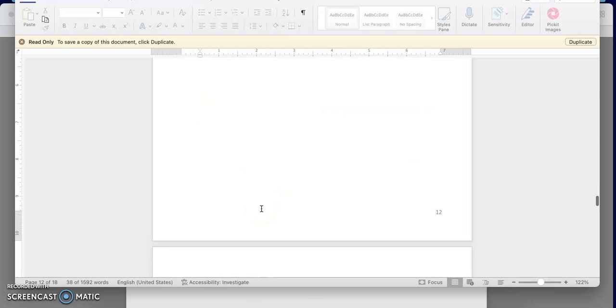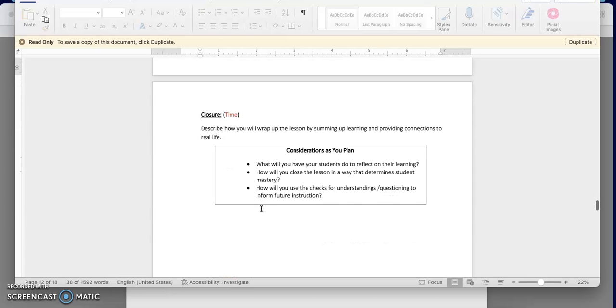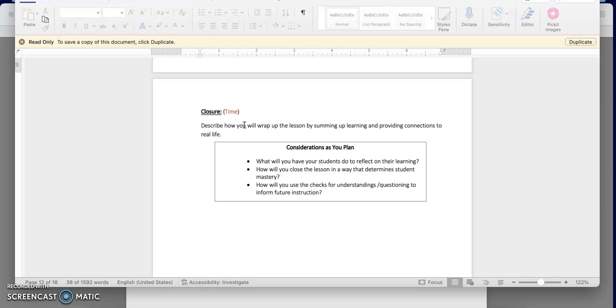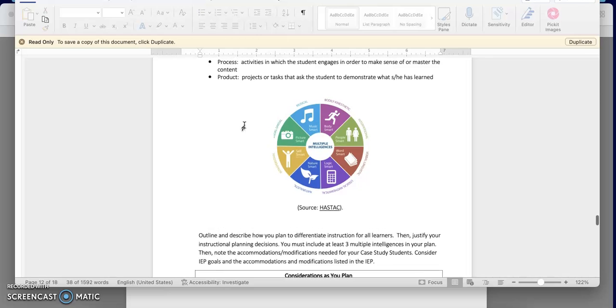And remember, this document's fluid. So if you decide something in part 1 or part 2 and you need to change it because you've rethought things, or maybe it's not coming together as you had originally planned, but you're going in a different direction, that's totally fine too. This is meant to be fluid. And then you'll just describe your closure. Again, all of this will make sense once you do the modules that correspond to these parts every week.